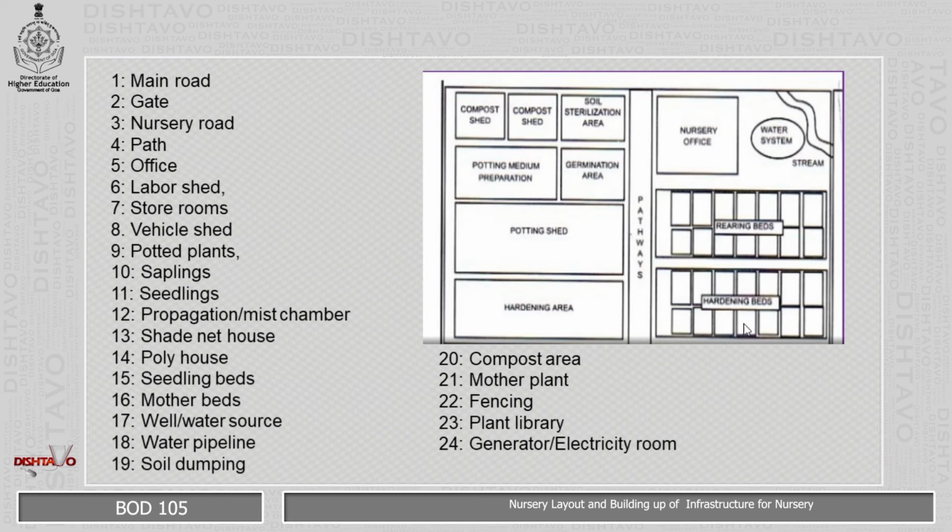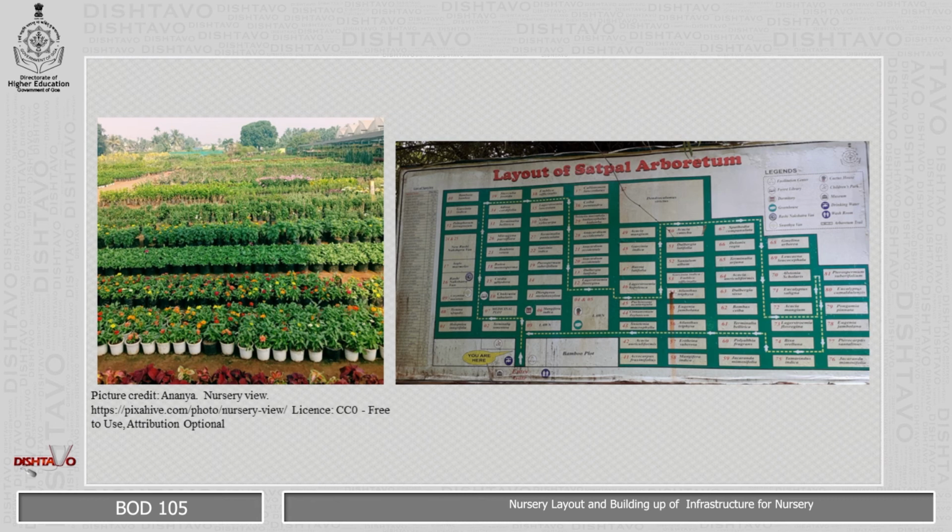And then we can have the potting shed, we can have the hardening area for the more vulnerable plants, and we can have the greenhouse in that place. We can have a compost shed located in the corner. We can have the seed germination areas. So various kinds of areas should be well planned in a nursery. So this is a view of a standard nursery. This is a layout of a forest nursery for forest planting material. A place where the stock materials or mother plants are kept is also very important for a larger nursery.